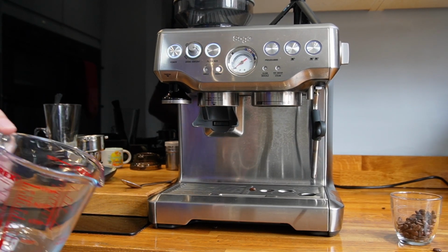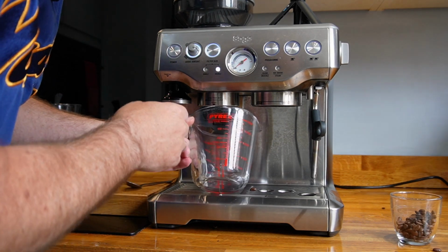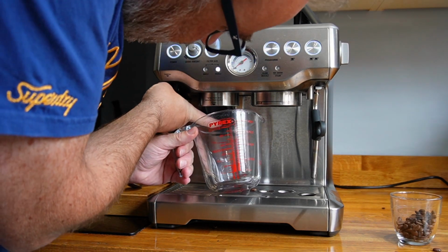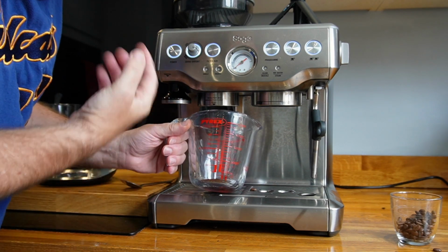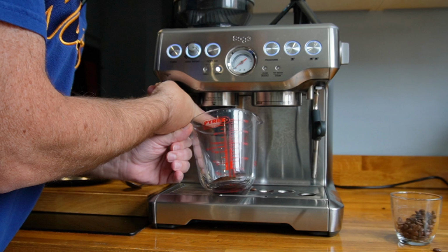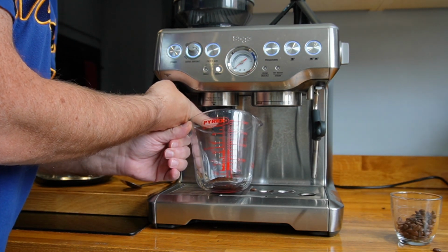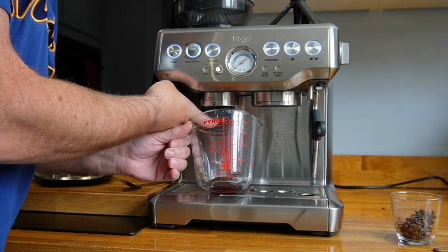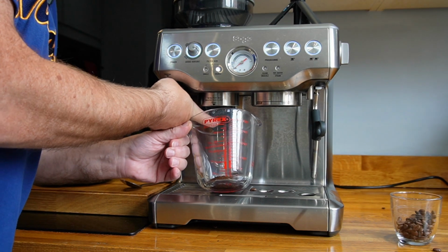Okay, so really simple and easy process. I'm going to put my trusty jug underneath to catch and just pop my finger in and you see the little button under there. I'm going to press that. You can hear, there we go. And you can hear that noise, and that's the noise of the grinder not actually having any coffee beans in it. I'll just do it again so you can hear really quick.